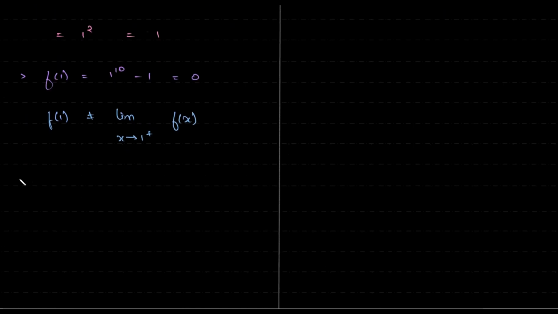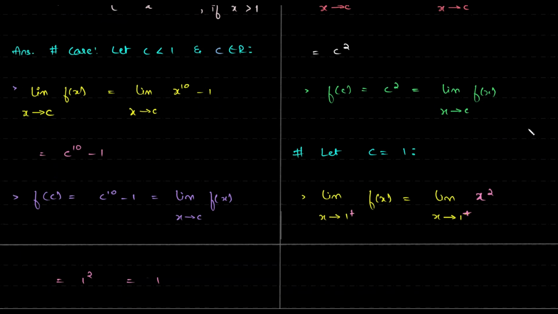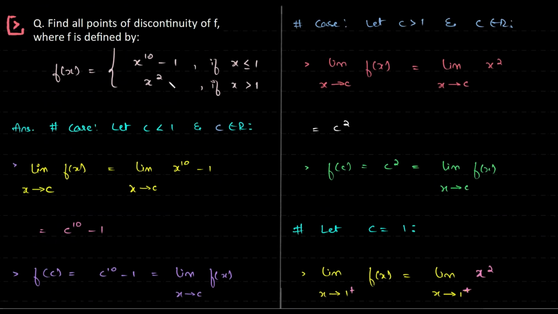Yeah. So all in all, what can I tell? f of x is discontinuous only at x is equal to 1. That's it. Again, be smart, understand what side you should approach, and check out the behavior. If the behavior is continuous, then we have to prove from the left hand side and right hand side that things are equal to f of whatever that value is.